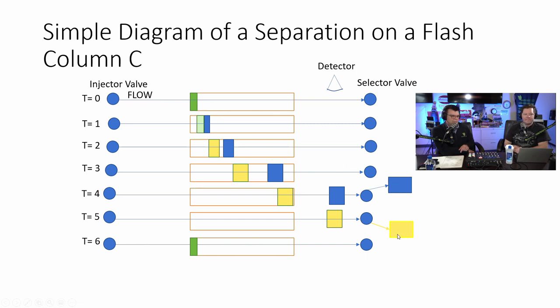You should change the color of the selector valves. So you mean a different color? You mean red, yellow, green, blue? Yeah, because that makes it confusing for me.